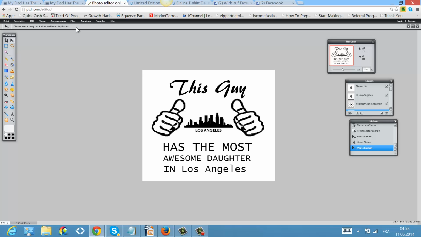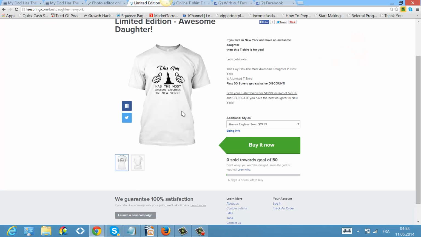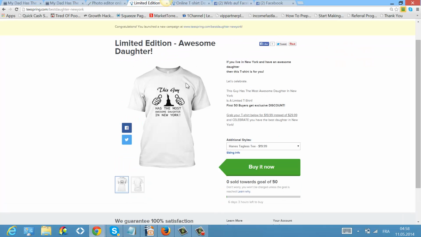You know, I'm going to just get started with $10. Now you see, this is the simple, easy design that I created. It's really simple. I just went to Google, I searched for image for Los Angeles city silhouette. I got this image. I changed two fonts here for the text, and I added this extra image. All right, so that's the t-shirt design. So the design, as you see, looks like this.